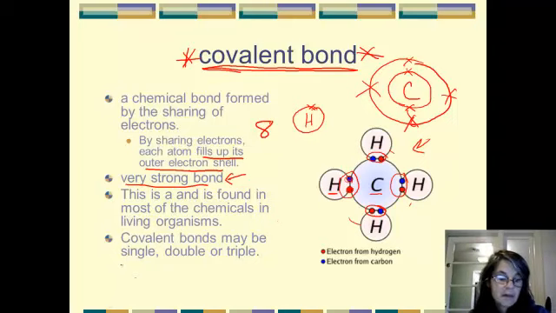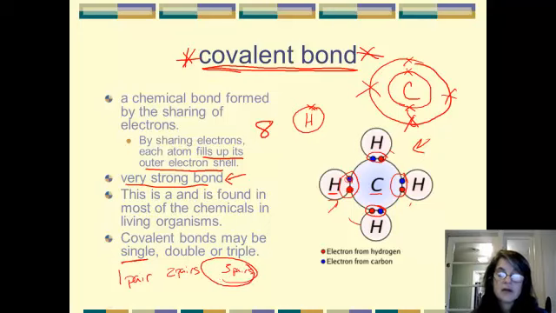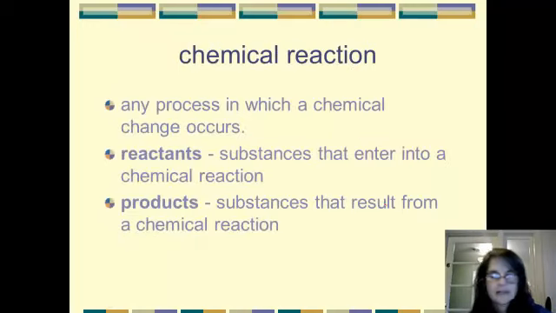Please note that covalent bonds can be single bonds like this, where you share one pair of electrons, or they can be double bonds where 2 atoms actually share 2 pairs of electrons, or they can even be triple bonds where 2 atoms would actually share 3 pairs of electrons. The more bonds you have, like this would be an incredibly strong bond between 2 atoms if 3 electron pairs are being shared, okay? These are all single bonds here, and that's what we'll talk about mostly in our class.